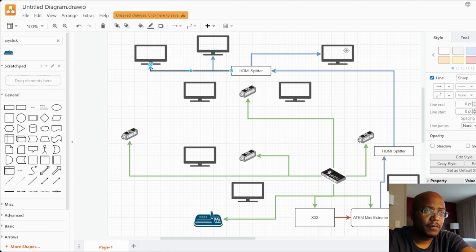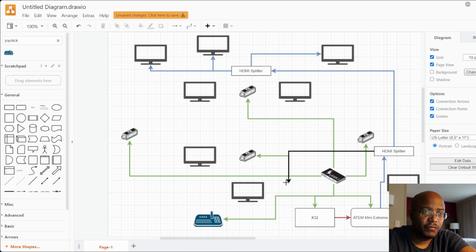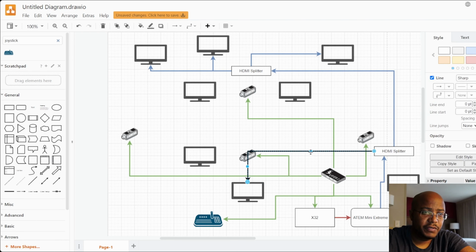Something like that. And then this other splitter is going to run to just this back TV here in the back of the sanctuary. Because the pastor said he wanted the TVs to actually only show the presentation and not everything else.